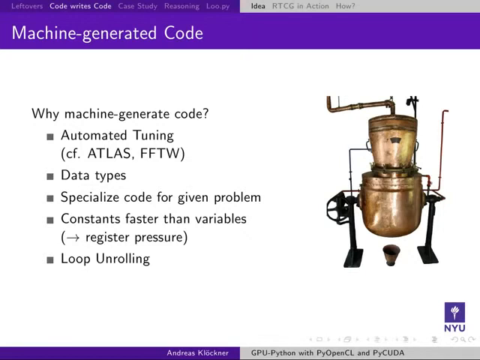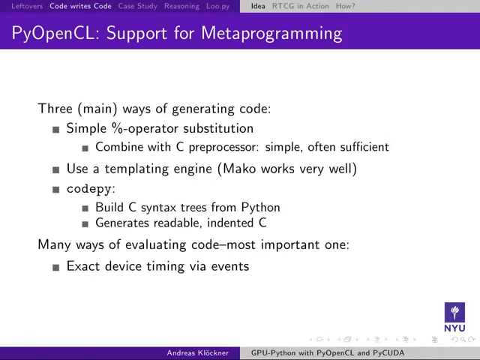Another motivation is, as we've seen before, that giving the compiler knowledge it might otherwise not have is an advantage. For example, with the block size, but also other constants. Constants are generally better than variables in terms of register pressure. Also, if you know a loop trip count, it's easy to just unroll that loop to that length, and it's usually faster than having any explicit control flow. So it's probably a good idea.